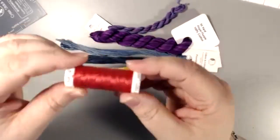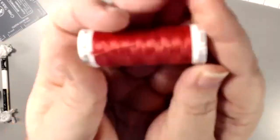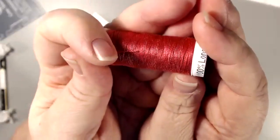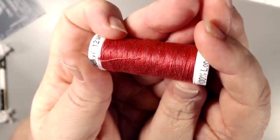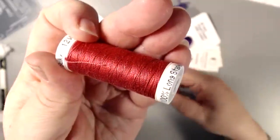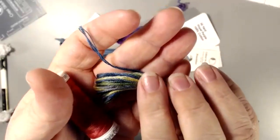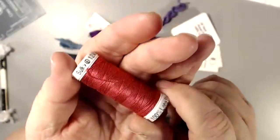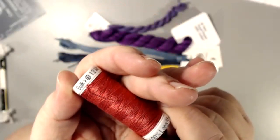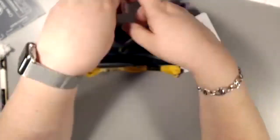You also have things like the Sulky, which turns out to be a little bit thicker. Let's see if it'll zoom. Hello, camera. There we go. See, it's a little bit thicker. You don't separate this one like you would with DMC. DMC has six strands that are wrapped together to make your floss. There you see it, there are multiple strands and how it separates out at the end. With this, the 12 weight Sulky is almost a thickness and a half. So instead of using two threads, which a lot of people use on a lot of cross stitch, you can just use one of the Sulky. So it makes it kind of nice.